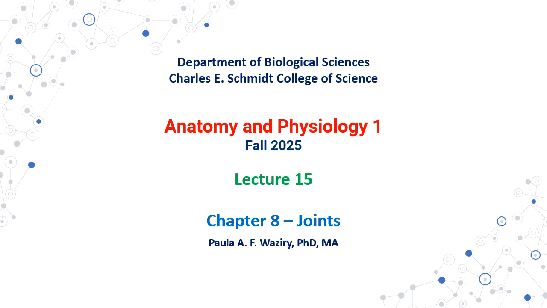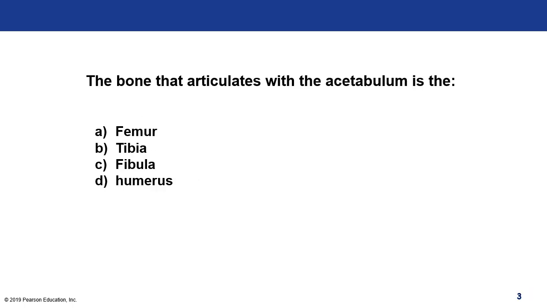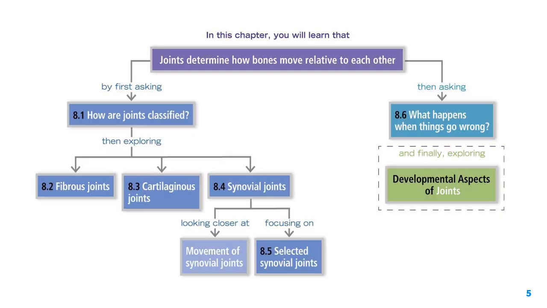So here we are on chapter 8 for the joints. There's a lot of information here. I'm going to skip through this because I just went through them. Okay, so here we are. How are we going to know and study the joints? We are going to start with the classification of the joints.